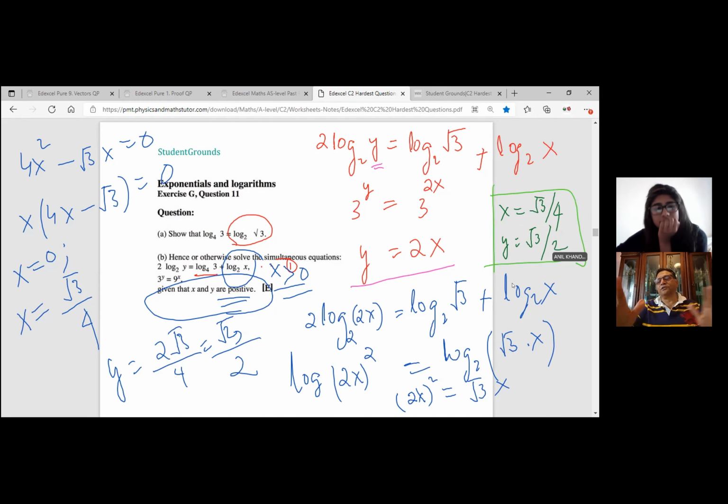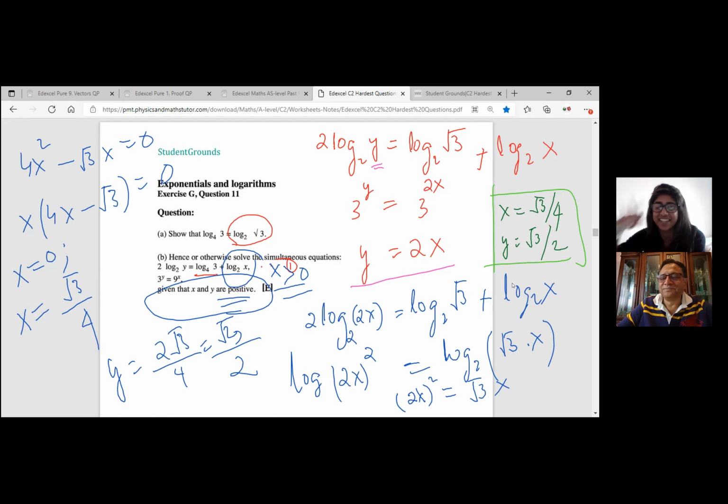Perfect. So that is how you're going to solve this equation. Is this clear to you? Yes, yeah. So first part was using log rules and changing the base formula and then solving. And then part B was the moment you see, like in the question before you even start, the fact that it says x and y are positive, we know that both x and y have to be greater than 0. So we write that restriction down, and then we followed through using all the log rules at this point.